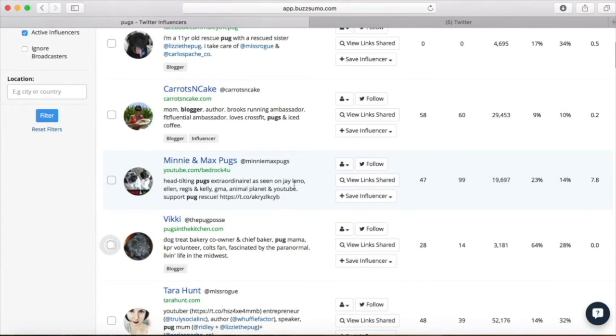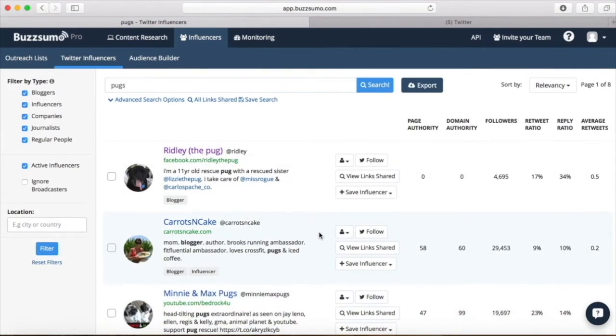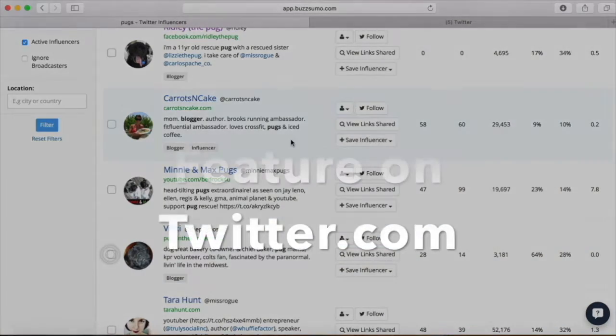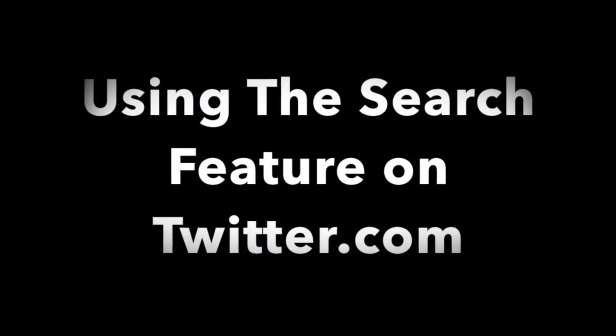So we could use this to go about finding our influencers quicker than ever, and then we could save our influencers to a list, build a Rolodex, compare and contrast, and then reach out to them, getting quotes and brokering deals to see which is the best for your business. Now, I also want to show you Twitter search.